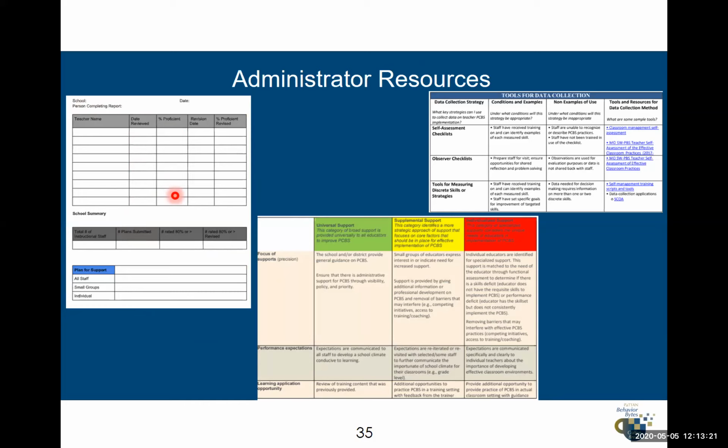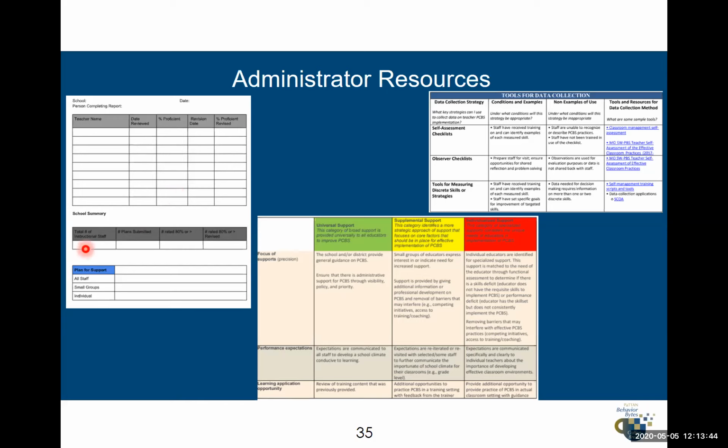What type of support might I need to provide for professional learning? Because remember, way back when we talked about some of the reasons teachers leave the field is because they don't feel like they're getting support with classroom management. So this document is to help understand how to support the implementation and use of those classroom management practices.